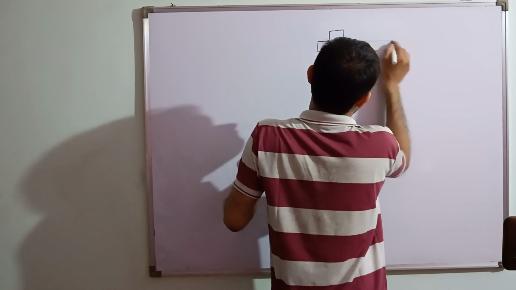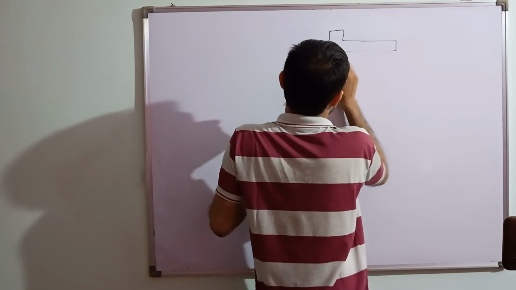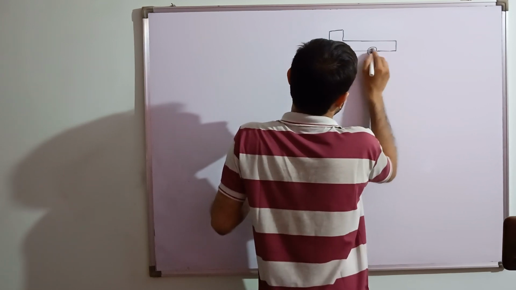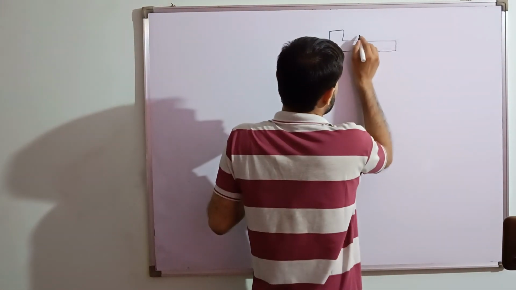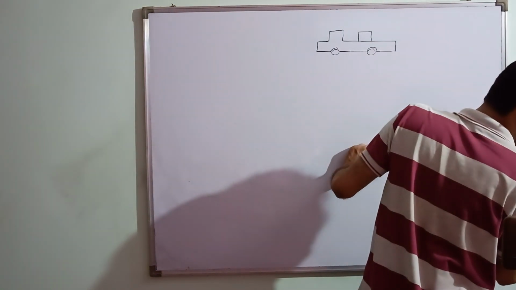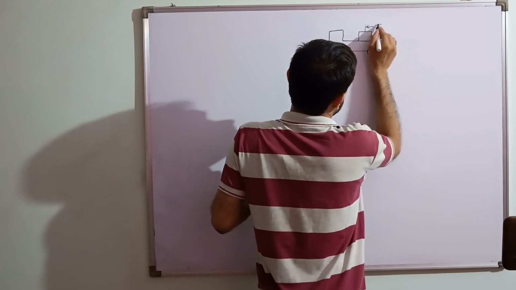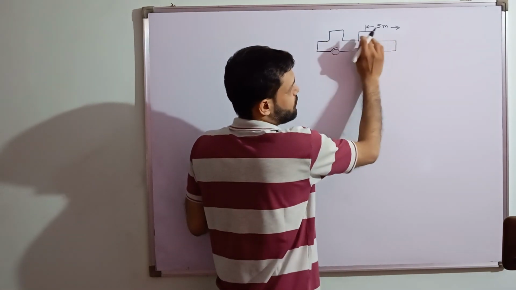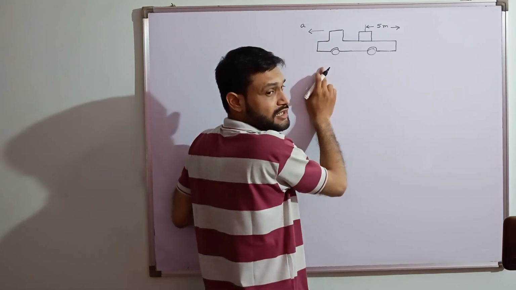There's an open truck over here like this. Now what is happening? We are having a box over here on the truck, and the space is 5 meter. This distance is 5 meter. If it covers a distance of 5, while the truck is accelerating in this direction, it becomes a non-inertial frame.